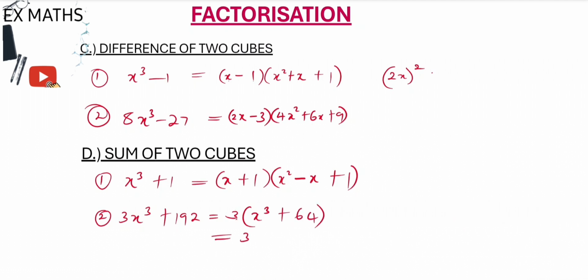Then we don't leave our 3. Then we open small bracket and a bigger bracket like this. Then cube root of x cubed, it's x. Cube root of 64, it's a plus 4. Then this smaller bracket will make a bigger bracket. We square x, that is going to be x squared. So in this bracket there is a plus sign, so in the next bracket it should be minus. Then we say 4 times x, we get 4x. Then 4 squared, which is equal to 16. That's our answer.